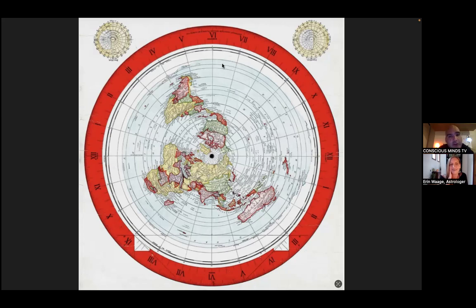These are the time zones, basically. Okay. So if I count them 1, 2, 3, 4, 5, 6, 7, 8, 9, 10, 11, 12, 13, 14, 15, 16, 17, 18, 19, 20, 21, 22, 23, 24, and you come back to the same place. So each one of these is an hour, basically.